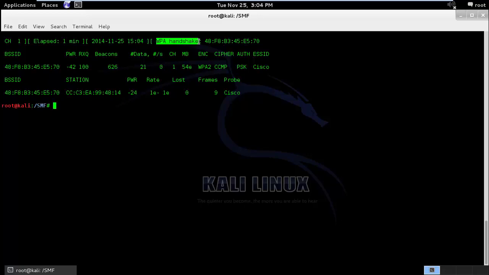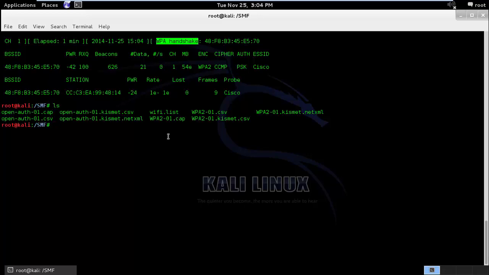Now once we have captured the four-way handshake, we can use a dictionary or brute force method to crack it. So I'll do an ls, and this is the file which we are looking for in order to crack it.